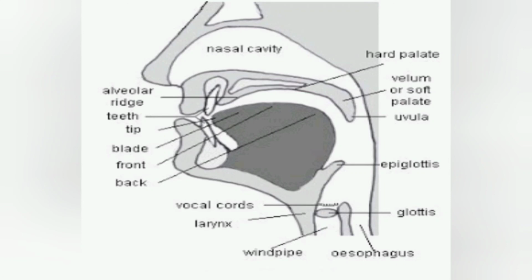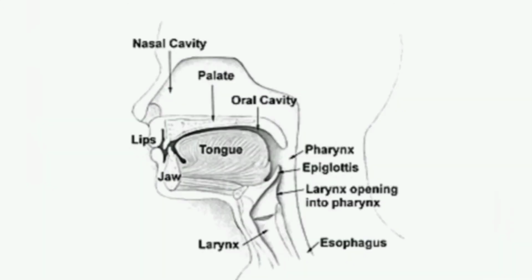Of the organs that make up the roof of the mouth, the soft palate or the velum has to be considered in some detail. The soft palate acts like a valve in opening and closing the nasal passage of air. If the soft palate is raised so that it touches the back wall of the pharynx, the passage into the nose is closed. The air then cannot escape through the nose at all. Sounds during the production of which air escapes only through the mouth are called oral sounds. All the sounds in the English words like bag, saw, date are oral sounds. The closure of the nasal passage of the air by raising the velum is called velar closure.